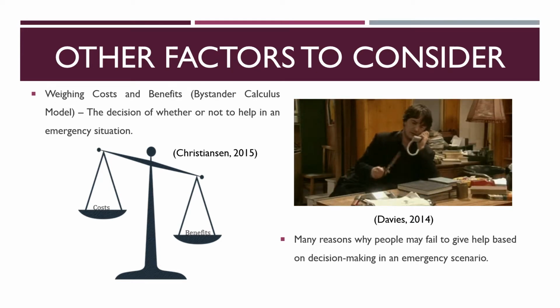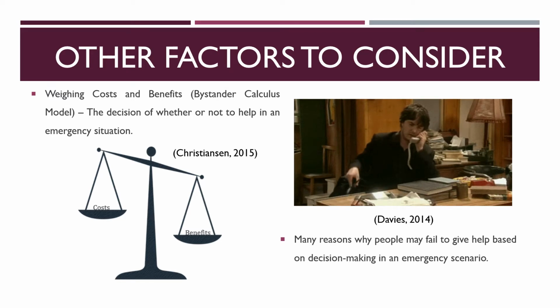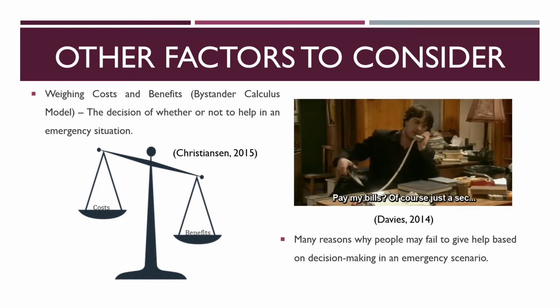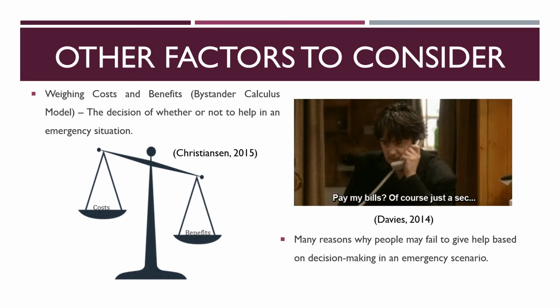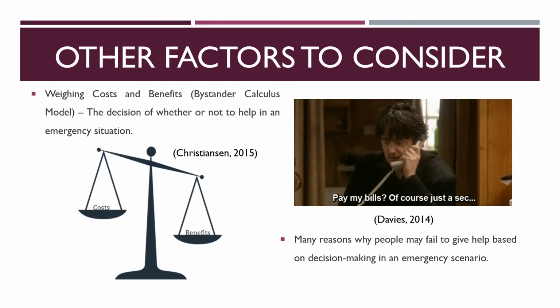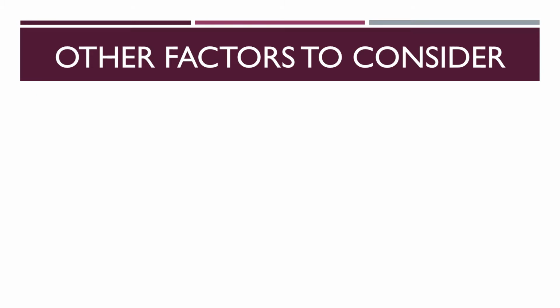Latane and Darley 1968 and 1969 suggest that decision-making is also an important factor as people may not be able to help. They may not notice the problem, they may hesitate, they may believe that the costs of helping are too much, or they don't feel personally responsible. The following factors also contribute to whether a person will help or not during an emergency situation.